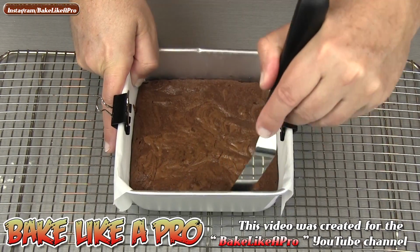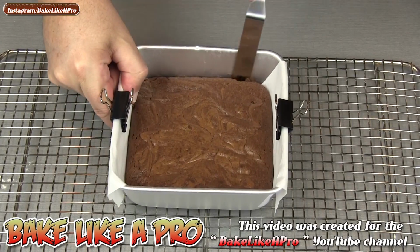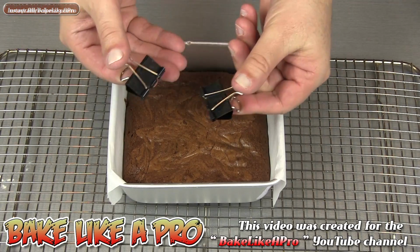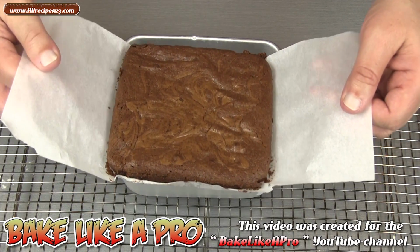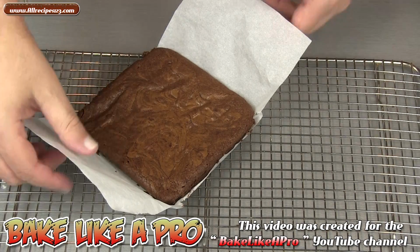then it's going to be hard to get out, so I just want to go around the edges. Just have to do 2 edges because I do have that parchment paper inside, and then we'll just remove our little metal clips. And then just grab the edges. And then you can see how easily that just comes out. And isn't that cute? Look at the size of that.